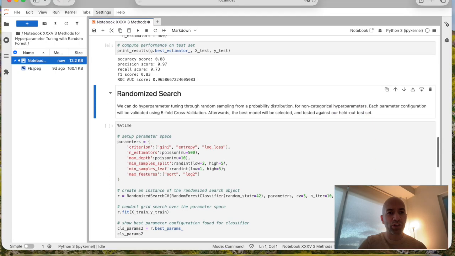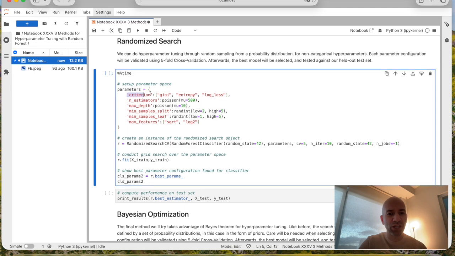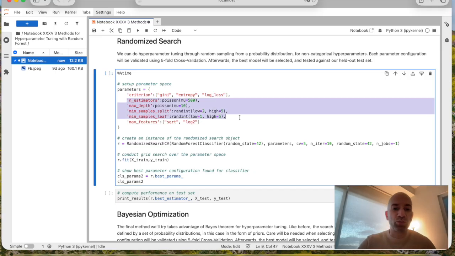And the next one we'll try is randomized search. So in this case, what we have is the same parameter space. For the criterion, it remains unchanged from grid search. So we have the same values here. But now for the next 4 hyperparameters, I'm defining them with distributions.